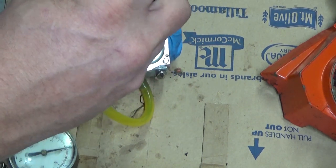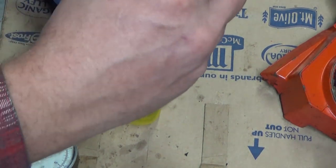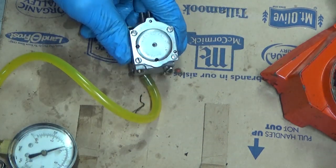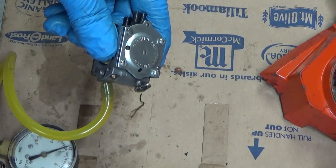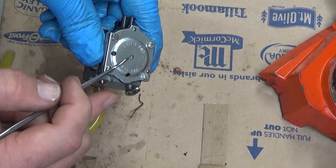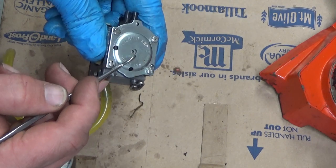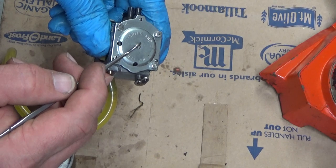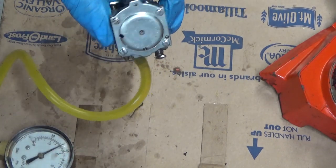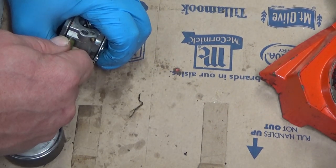All right, so if I had had that set too high, this needle would have taken off at some point as I was tightening these down. So we're set. And you can also look through the vent hole here, and if the rivet on the diaphragm's not touching this housing, you're also good. This one's just a little tiny bit low still, but it should not be an issue. This thing should have run. And I'm a little confused as to why it didn't.